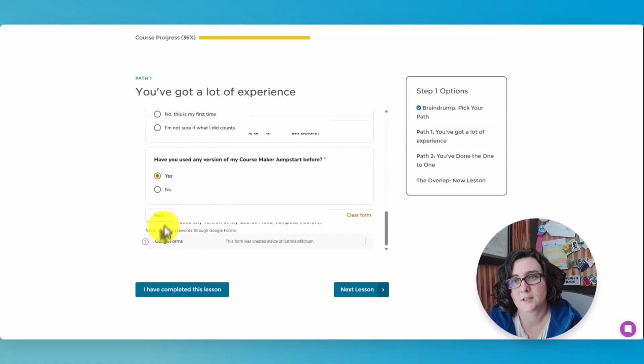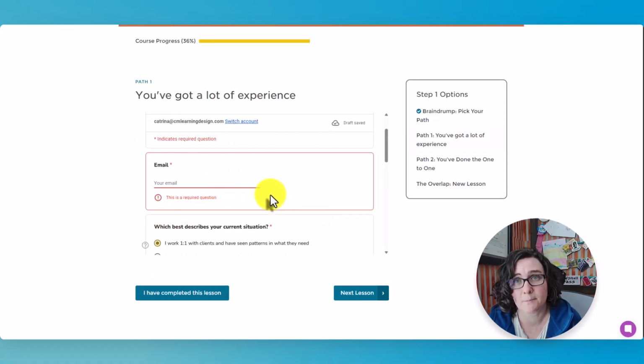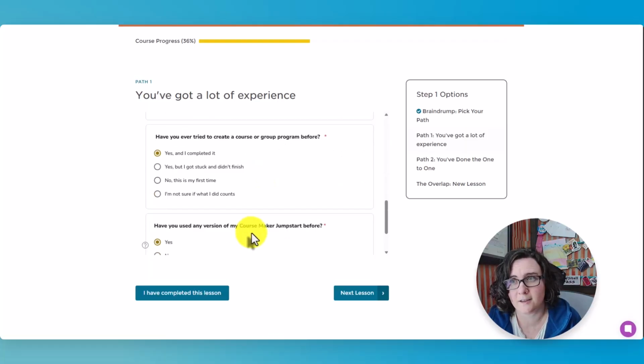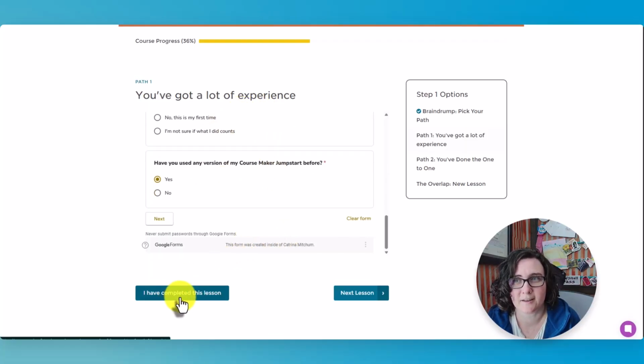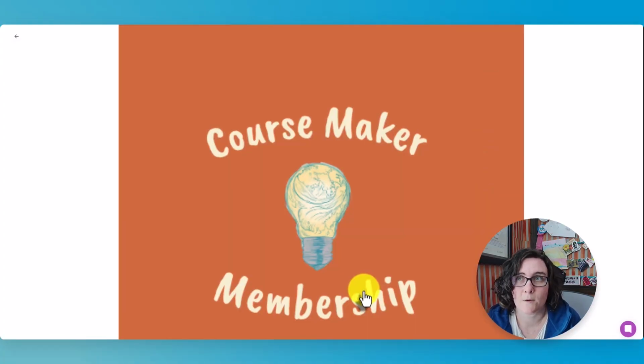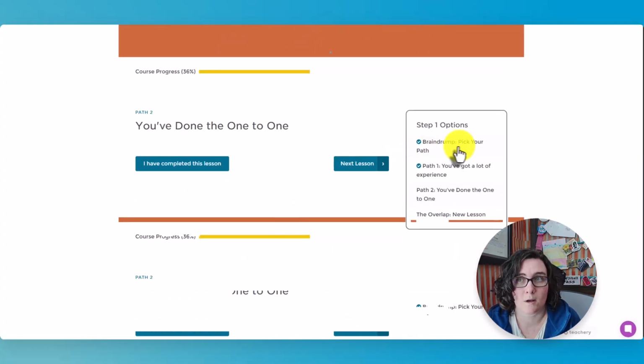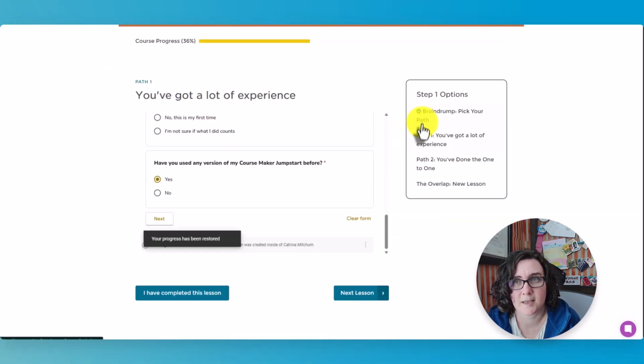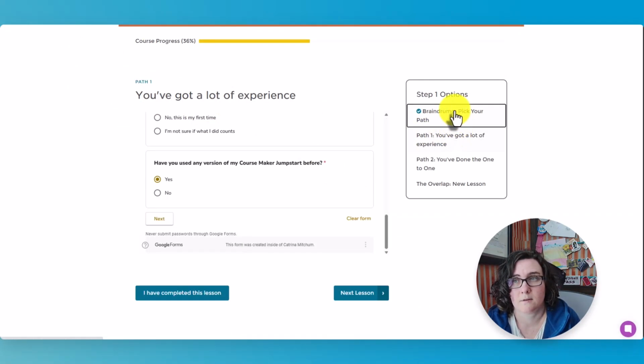And then I have to click next. I have to actually submit this form. And then in order for the lesson to be completed, I have to click, I completed this lesson and then the next lesson. If I want them to do anything that is more complex, I have to have the learning resources, which were in a different lesson. And that again is a click out to complete.